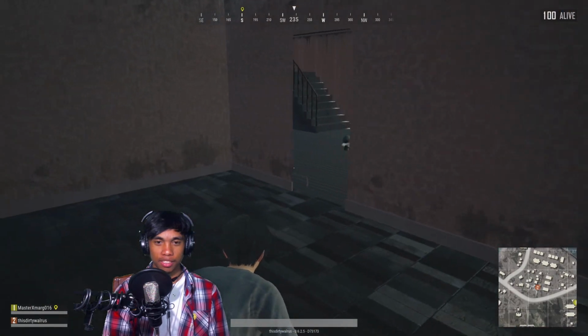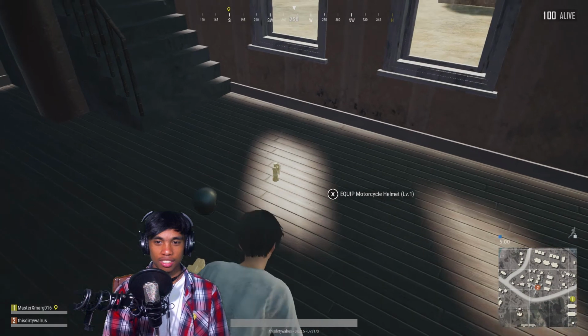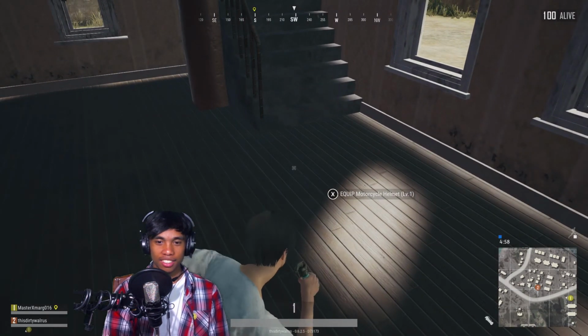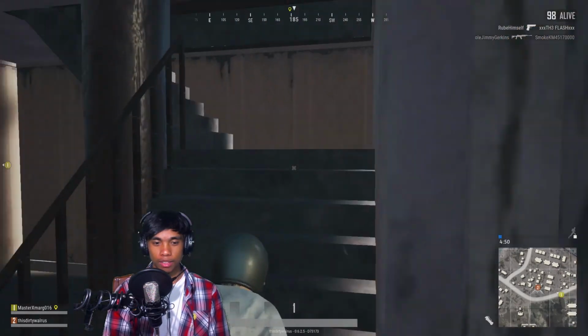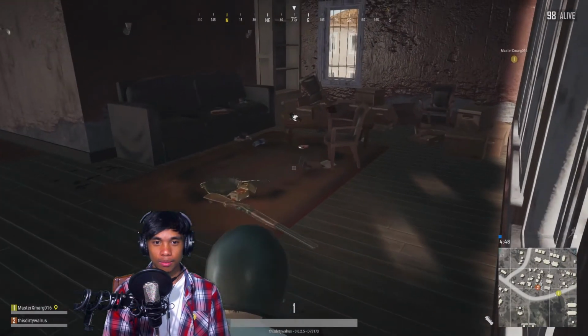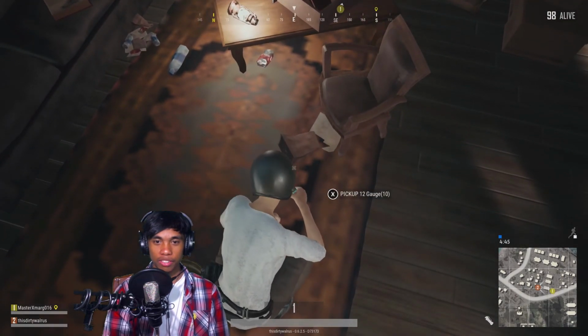I'm about to play on PC. What is this? Found a grenade. Found a motorcycle helmet. And I found a holo... Oh, you can find scopes! Yo, Margoux, where are you? Hold on. What is this? Ooh, a 12-gauge shotgun!